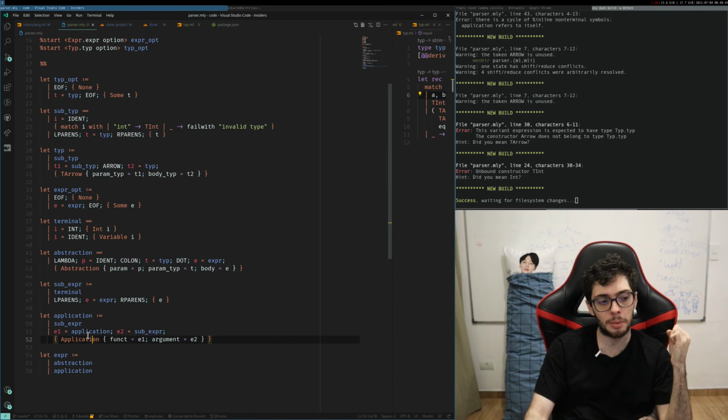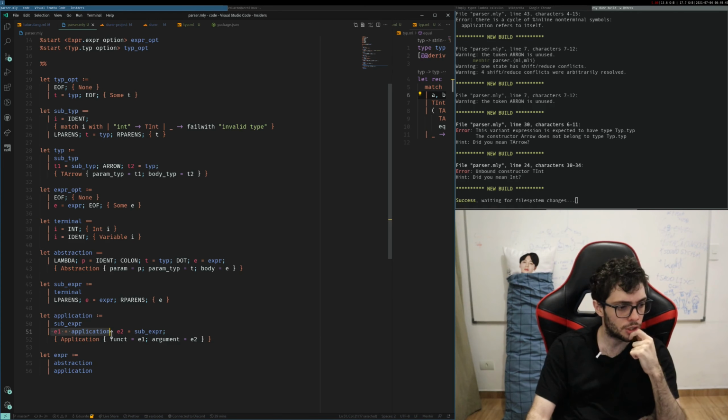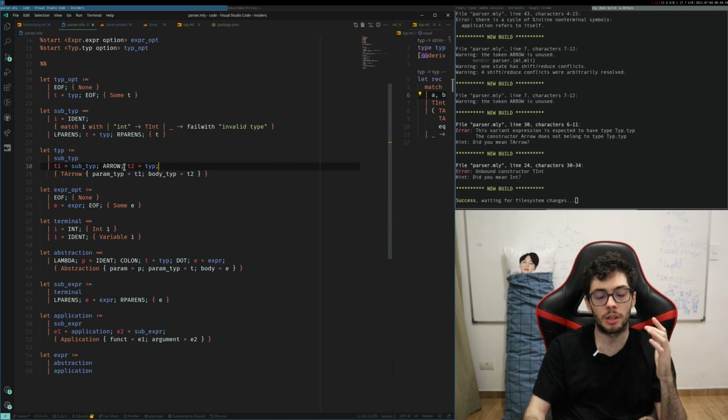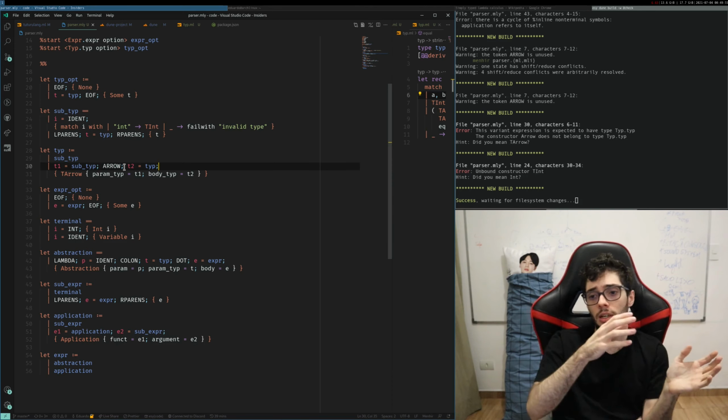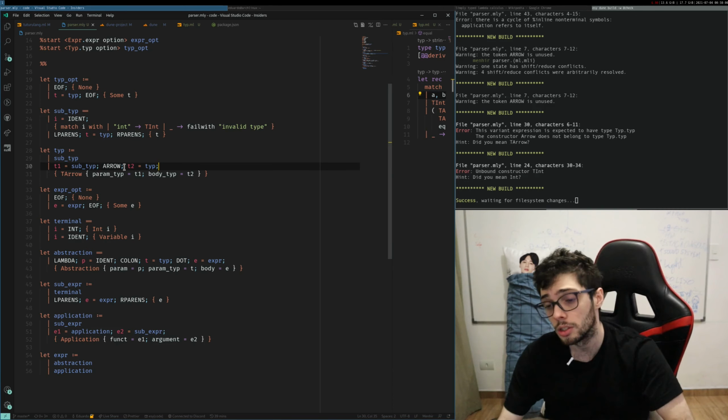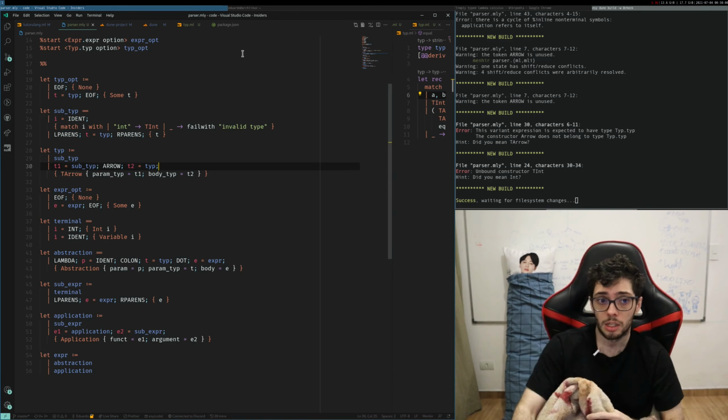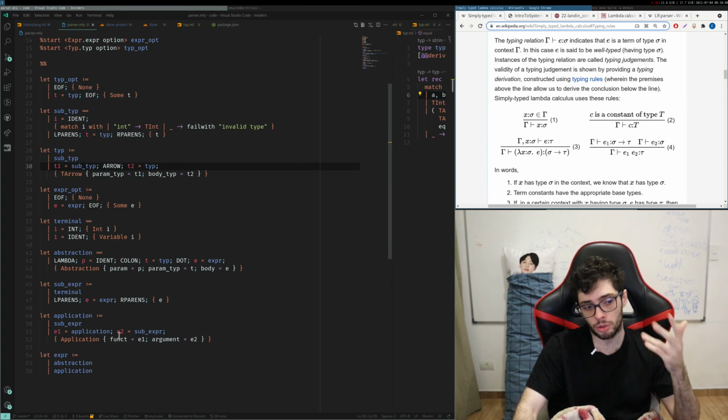So is the recursion happening on the left side? Yes. Is the recursion happening on the right side? Yes. Because if it is right precedence, the recursion is going to happen on the right side. If it is left precedence, the recursion is gonna happen on the left side. So that's simple. And now we have juxtaposition.